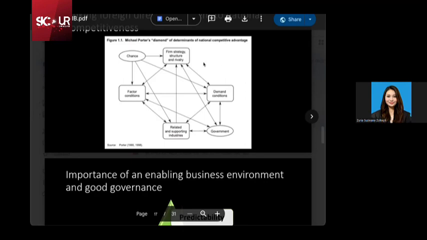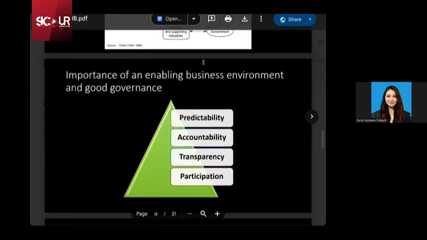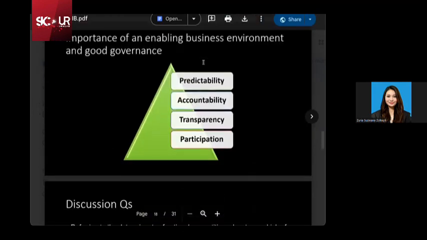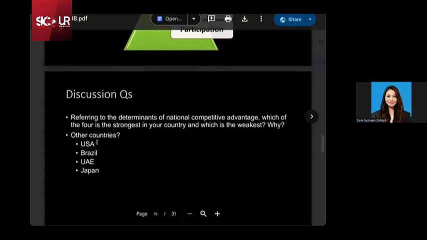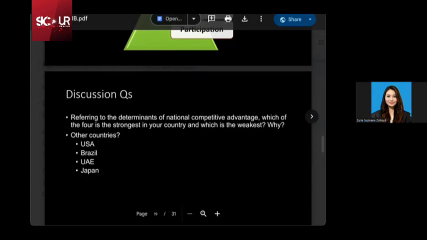It can give you some of the bigger picture on why I choose these four countries, because you can see that they have a little bit of differences in terms of what they are great at, what are the things that they excel in, if we are trying to compare between these four.